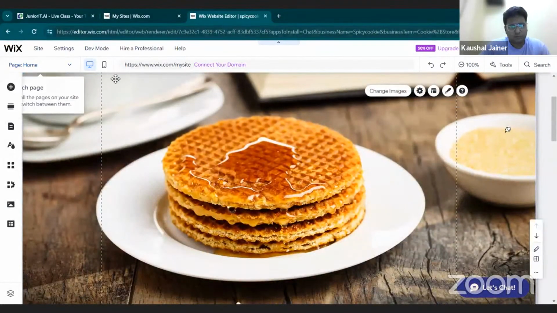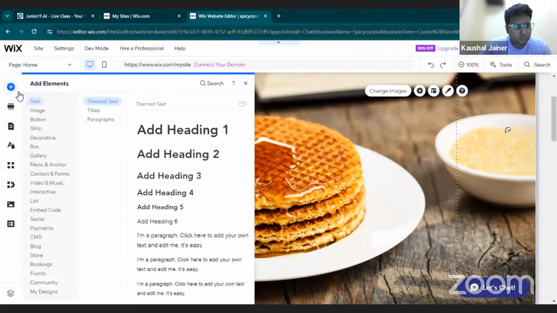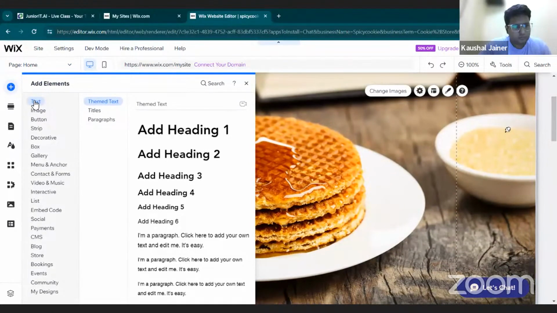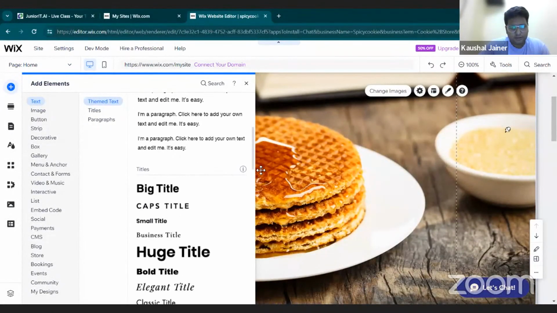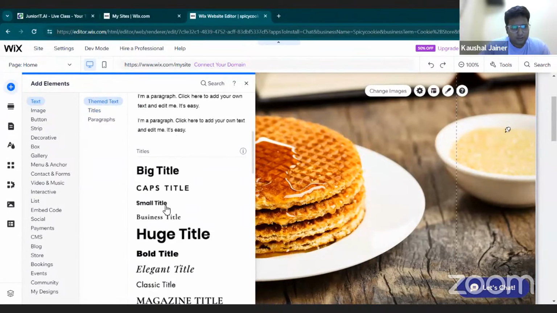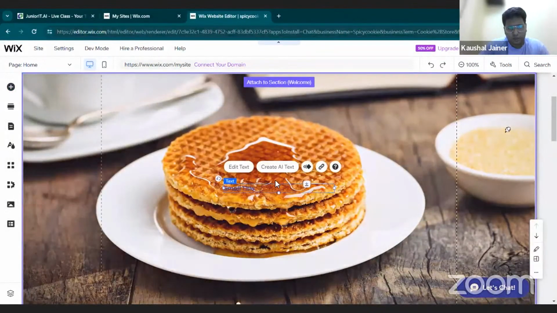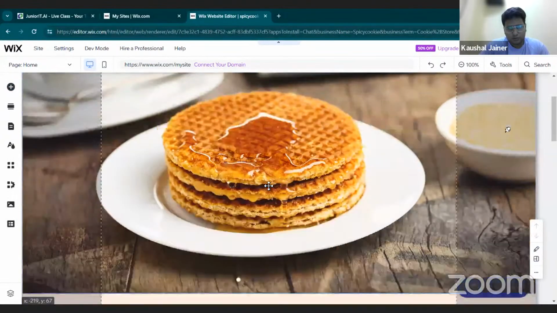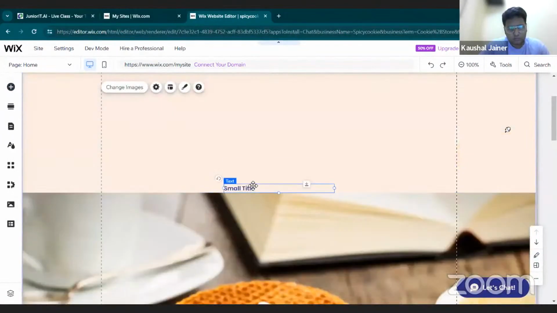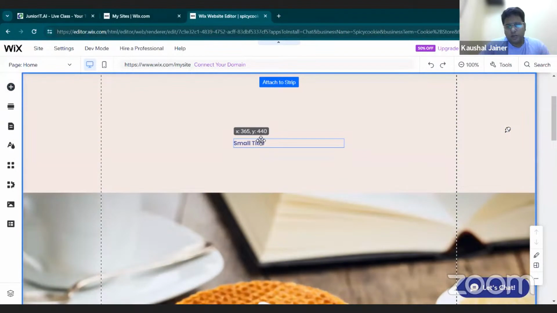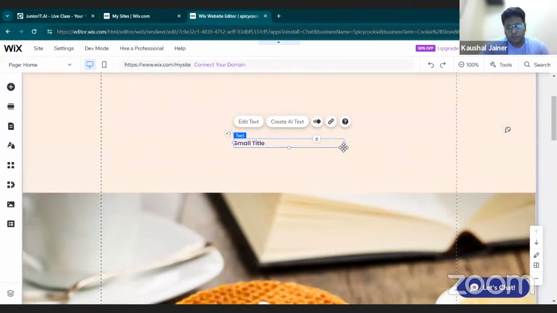And you can also choose the height of the text. Let's just use small case. So this is your element. You can particularly do everything with it.